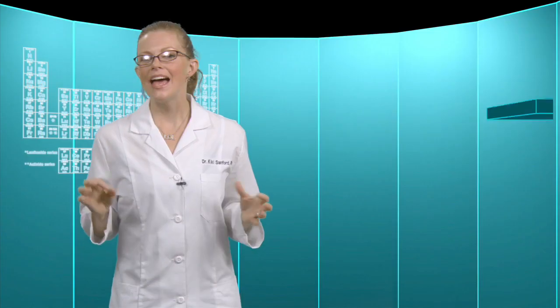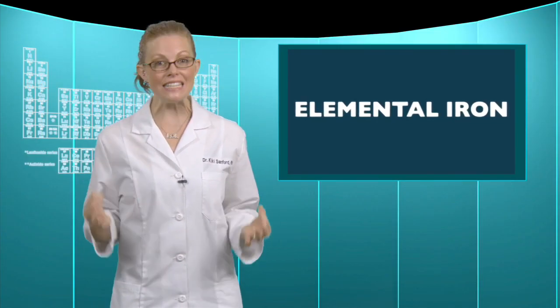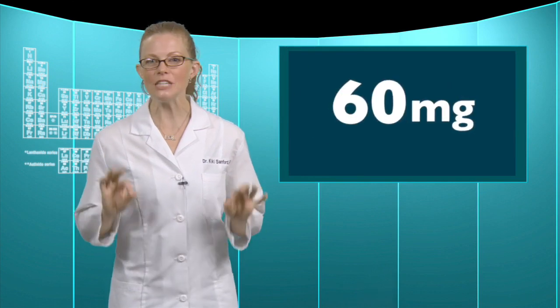Iron is lost during the processing of most foods, so in some cases, like flour, food manufacturers have taken to enriching their products with elemental iron. Elemental iron is not absorbed by the body as easily as iron found naturally in foods. You're likely to eat foods other than cereal that contain iron, so the question is, can you get too much? Well, the answer is both yes and no. The body has no way to excrete extra iron, but its absorption is very tightly regulated. So if you can manage to get your body to absorb it, you can wind up with too much iron in your blood and tissues, which can lead to iron toxicity. Ingestion of 60 milligrams per kilogram of body weight is lethal. But considering that most people don't even make the RDA of 18 milligrams per day, death from iron poisoning for the average person is unlikely.